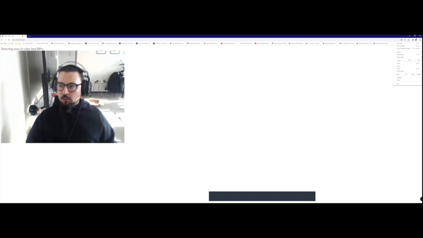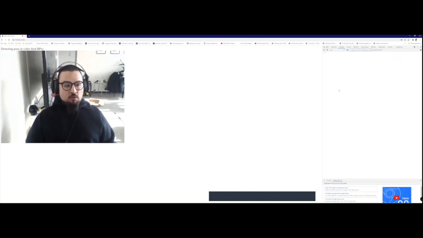So you go here next to your picture, then you go to More Tools, and you do Control Shift and I, I think. You choose Developer Tools, and you will find this thing right here. This is a console, and this will show you in case you have any errors.